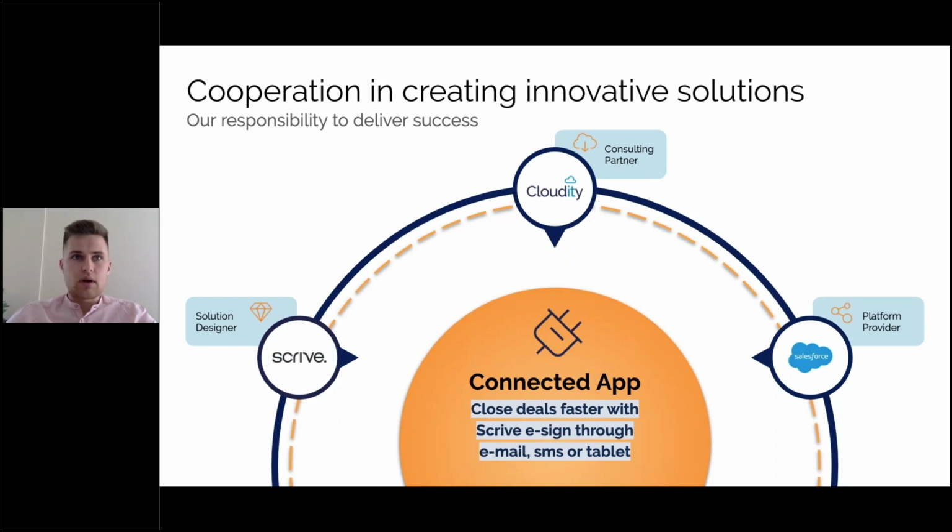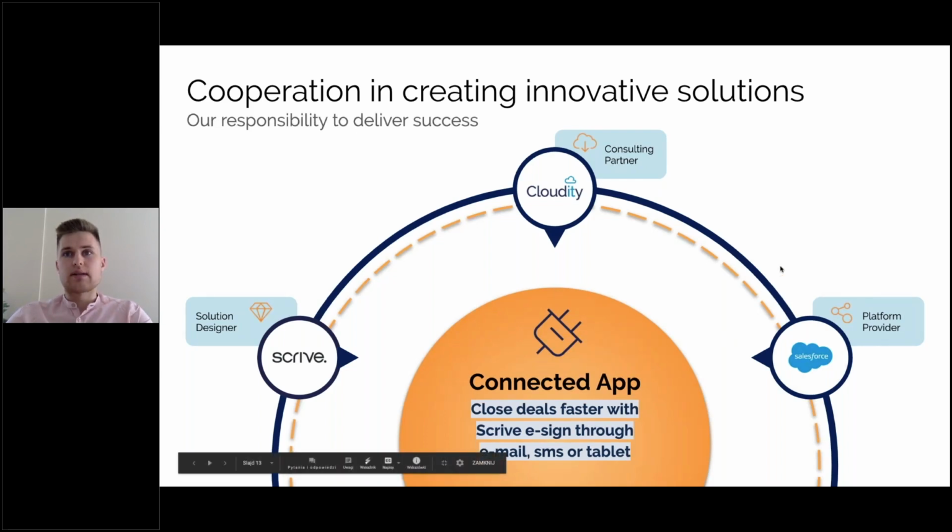So only through strong cooperation, we were able to develop a strong solution, bringing that success to our customers. So as you can see on the slide, the combination of Scribe, Cloudity, and Salesforce knowledge, experience, and hard work was truly the key to opening the door to the e-signing world for the very new users in Salesforce via connected app.